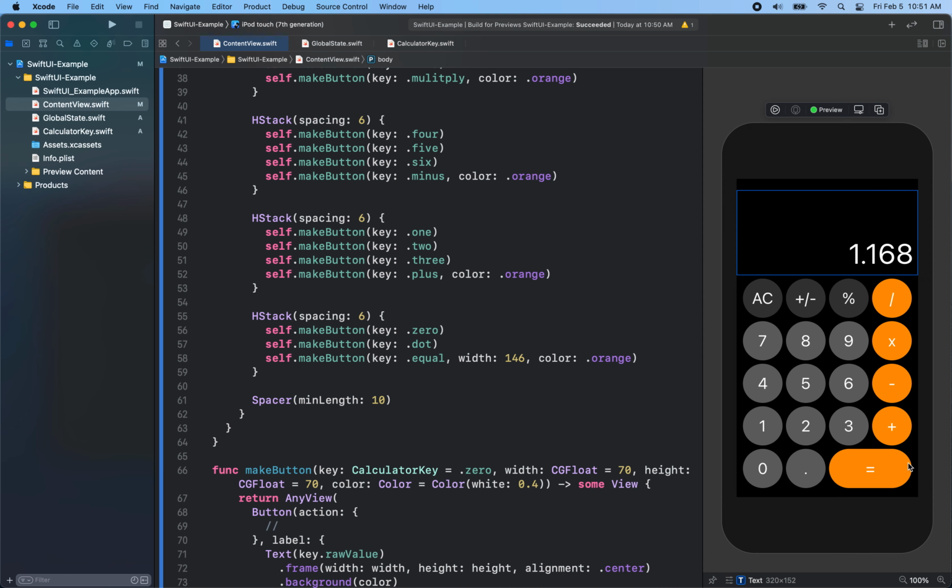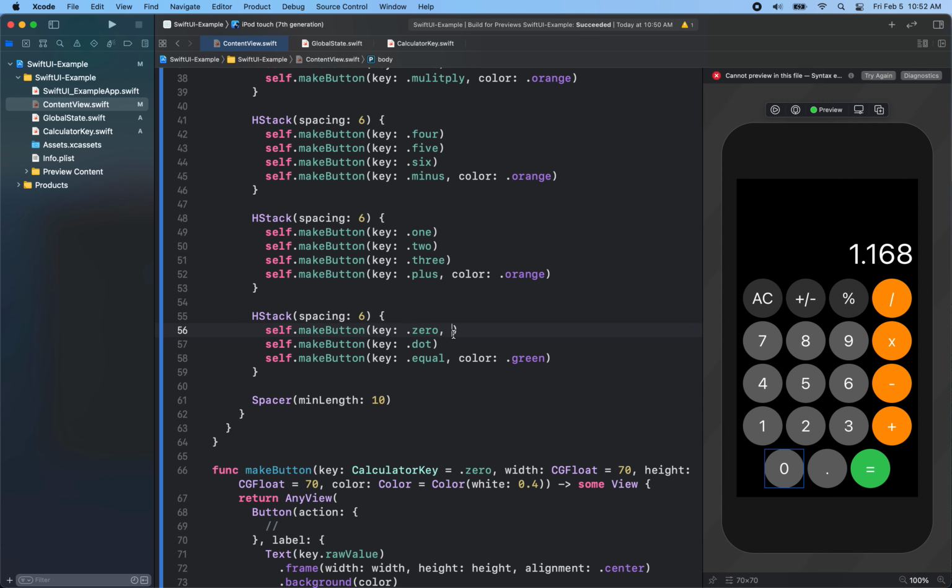I like these buttons, but this orange equal sign, I really want to make that green, right? And then what I want to do is, instead of doing width of 146 here, I'm going to change the 0 to width of 146.